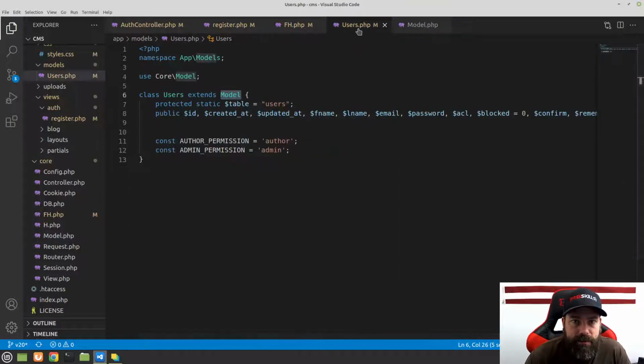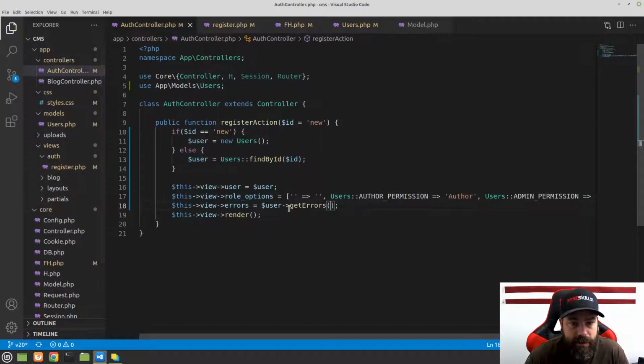And then this users model extends that, so it inherits that method, and also all of the other methods and properties in this model class, because we extended that, right? So now we have access to using all the methods. So this user right here is actually an instance of the users class. So this is an object now. This user variable is storing an instance of, or an object of, that class. So it has access to get errors, just like that.